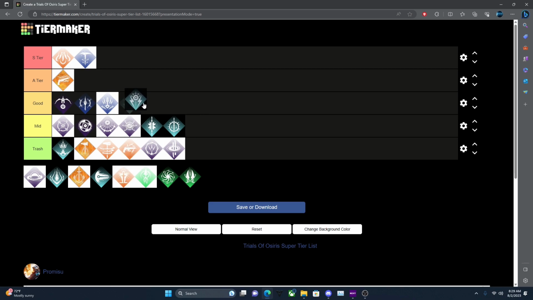Let me see. Stormcaller, I would say it's mid. Actually, no, it could be good. You can run Getaway Artist and get amplified off the rip and have enhanced arc souls. The arc souls are pretty annoying to play against, and arc slide melee is really nice too. But other than that, I don't really see this being viable in high tier PvP matches though. You could make it work, but it just depends on your playstyle for sure.